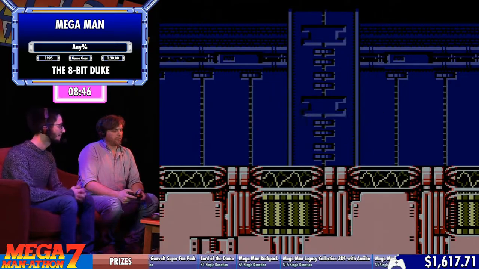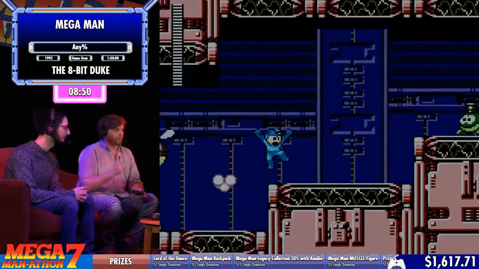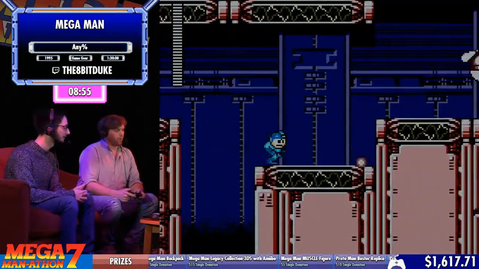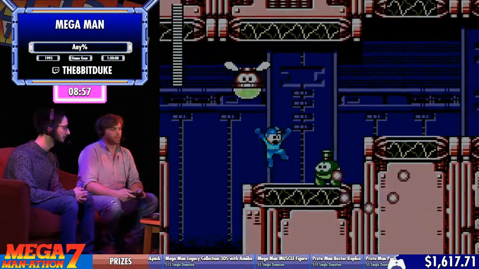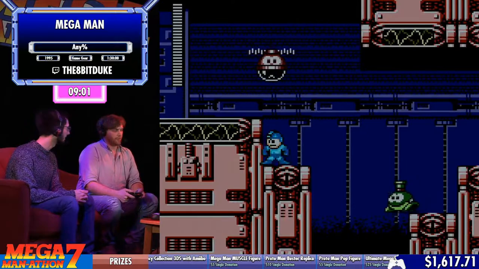But 6 is a lot of fun. I like the Rush armor that you can get. Yeah. The power fist thing and then the flying thing. There's none of that in this. You get the Rush Coil, which is useless. There's no stage where the Rush Coil is useful except for getting one power up. They just added it in because it's Mega Man.